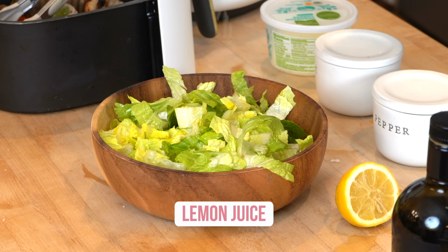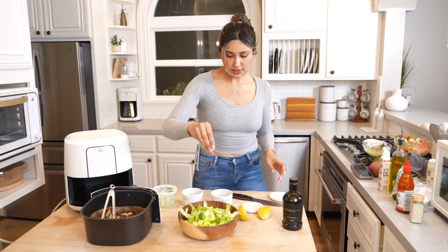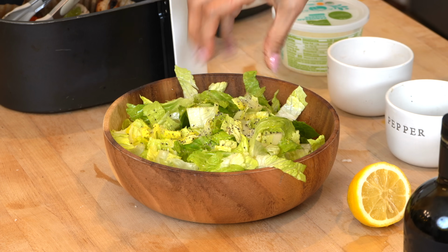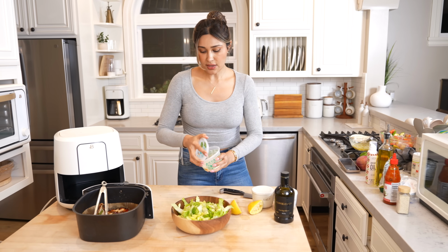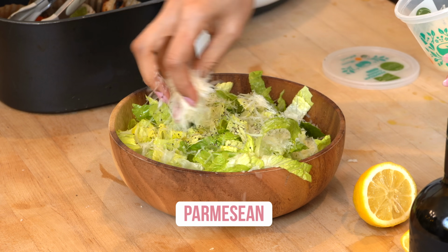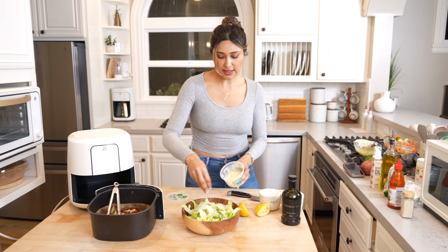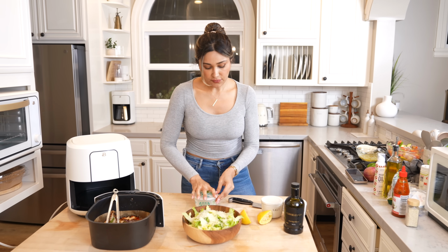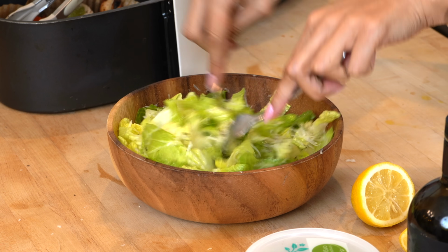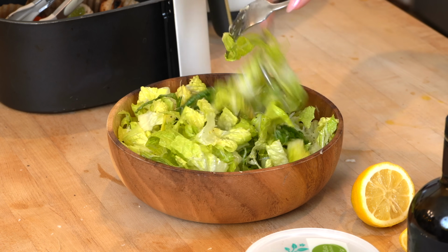Fresh squeezed lemon juice. Then we're gonna do a little salt, a little pepper, and then you're gonna do some fresh parm. And on this, you can go as heavy or as light as you want. Like for me, I think that's good enough. You can top it with a little more after. Remember, we added the olive oil, so you just wanna make sure it gets nice and coated.